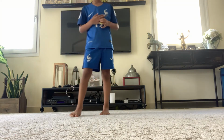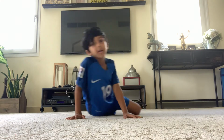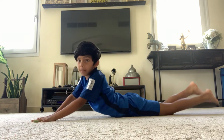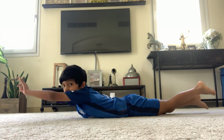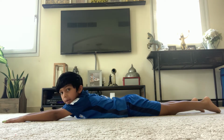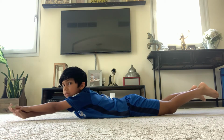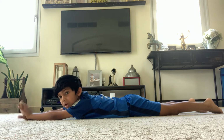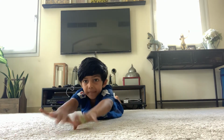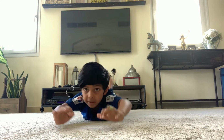Now what we're going to do here, it will help our backs again. It's the same thing. So we keep our legs like this, and a little up, then up, down, up, down, up, down, up, down. Slow. Don't go very fast. If you go like that, that's not a proper one. You need to hold. So up, hold, down. Up, hold, down. Okay? Try not to touch the floor. Now you can also do another one. So keep belly straight, keep your hands up, and then kick like you're swimming. Kick at the back. It helps your back get stronger.